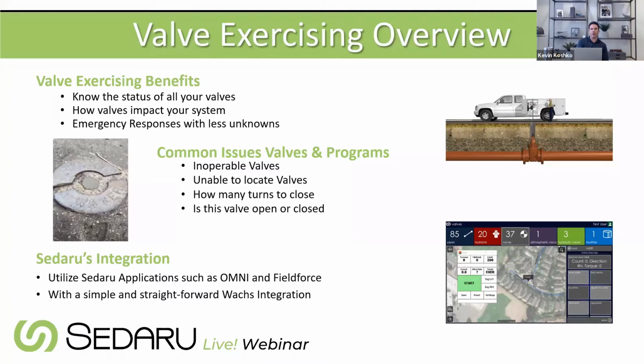You have AWWA making recommendations. There have been instances where utilities have been mandated through the health department or others, for whatever reason. But it's typically an emergency where they get caught with, oh man, this valve, we had no idea that it was inoperable, or we're not getting full shutdowns when we really need it. So it's usually the case where we learn the hard way. We're not getting shutdowns. We're having issues when we're trying to take care of emergencies.